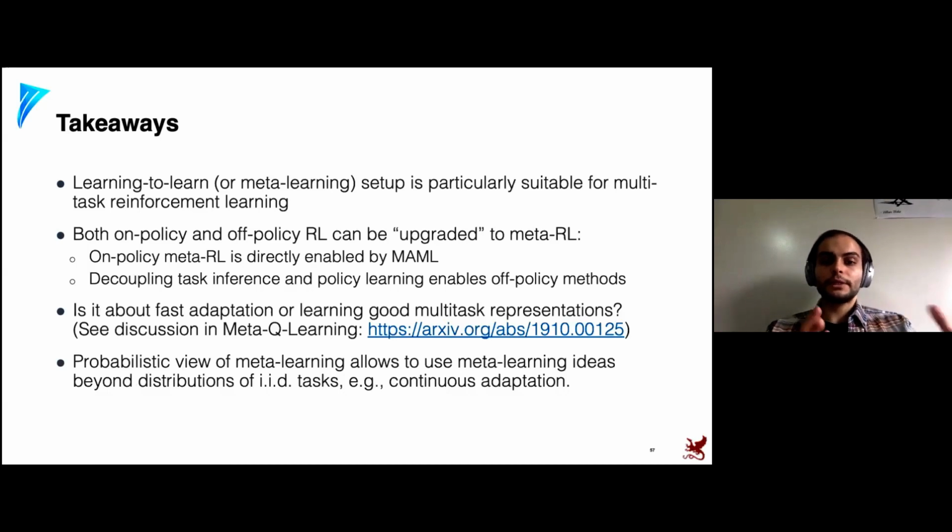And finally, the probabilistic view of meta-learning that we looked at in the first part of the lecture and in this part of the lecture is kind of important because it allows you to extend meta-learning ideas from a simple distribution of tasks to maybe chains or other scenarios where tasks are dependent on each other. And by just getting this graphical model, you can naturally derive the algorithm for solving it, and it's going to be a new algorithm for meta-learning and adaptation.